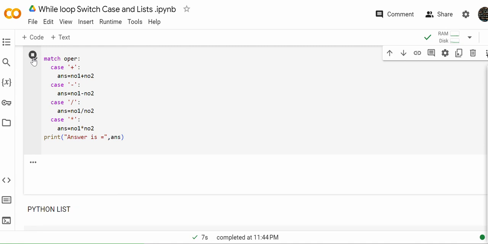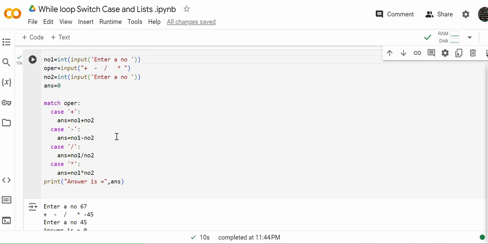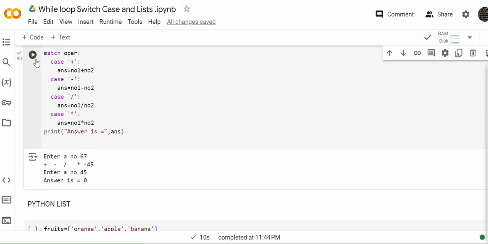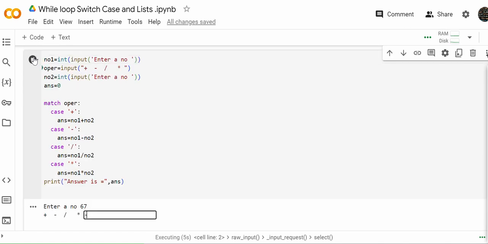Let's type the other operators also. 67 minus 45. I'm sorry, that operator it would not have taken. I typed it the wrong way. I should have typed minus, not minus 45. Let's do it again. So 67, then the operator only without a number, and then 45 will give me the difference of them.